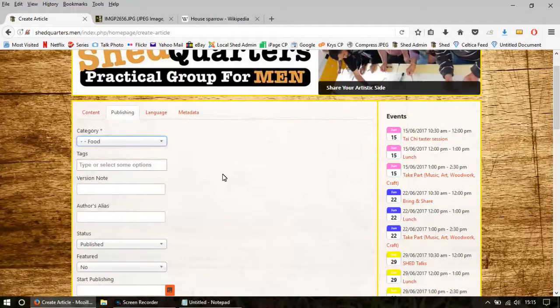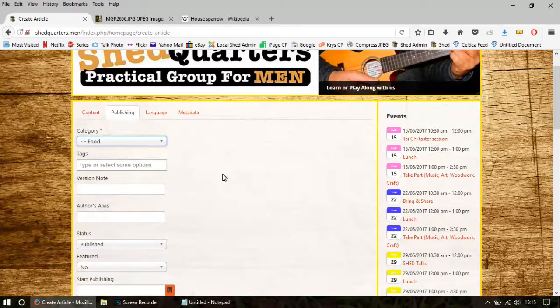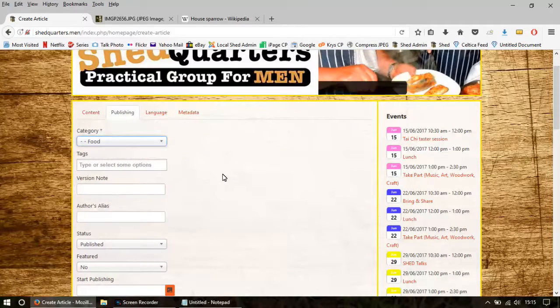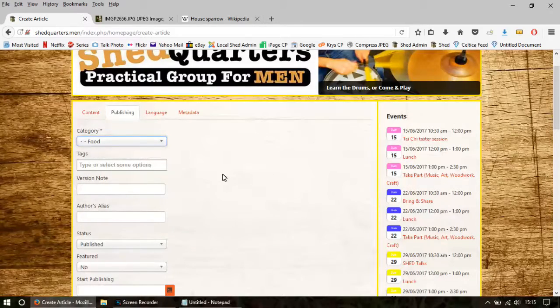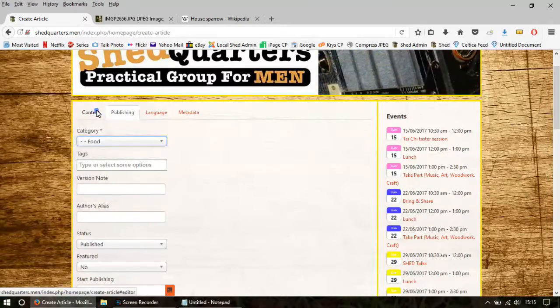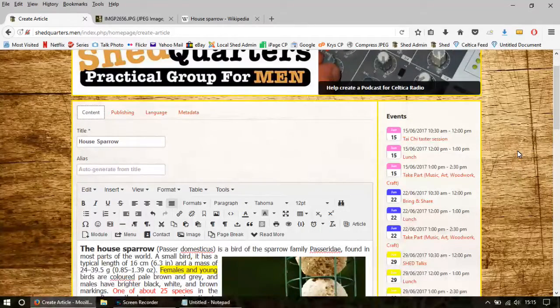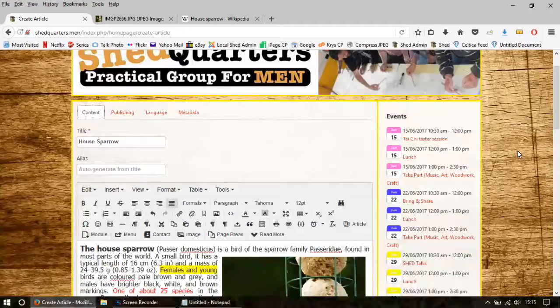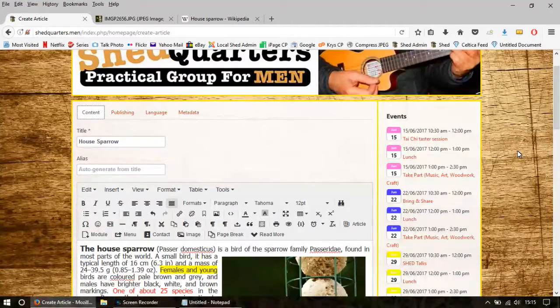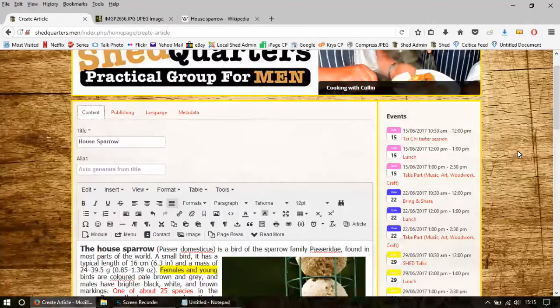Now when you first start getting on this site and doing articles, when you save your article, it won't publish to the site directly. It will send an email to an administrator saying that there's an article ready to publish or to have a look at, and that will be checked first.